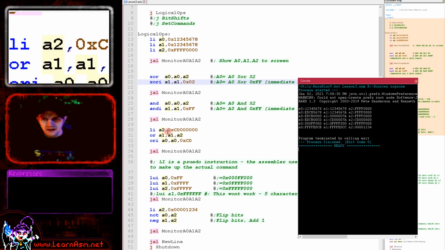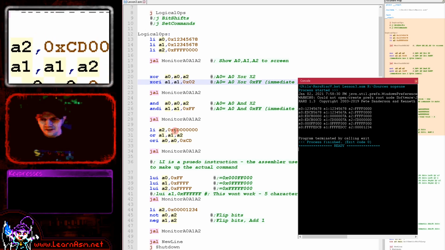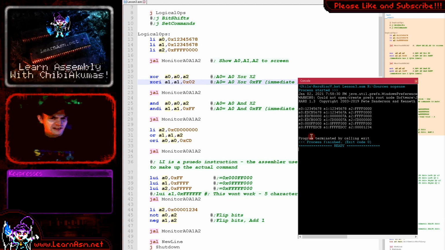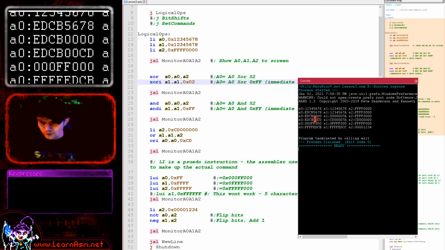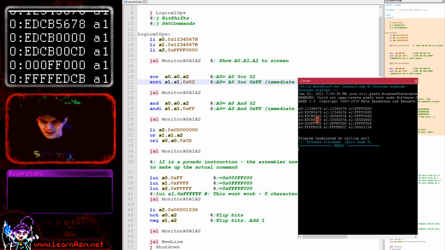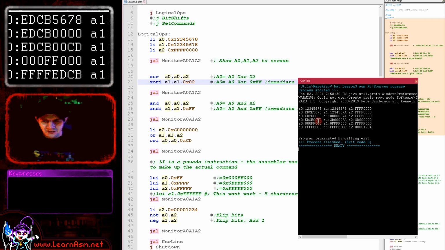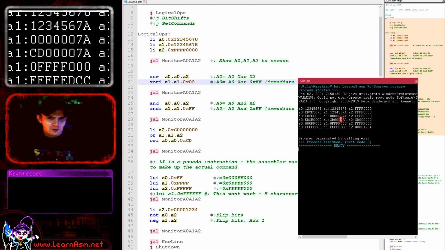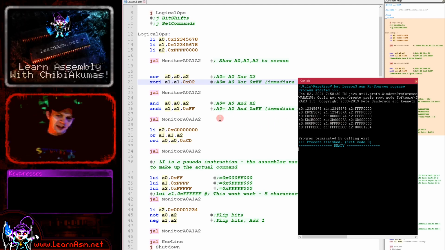This time we're loading A2 with the top byte as CD here, and we're using CD here as well. What this is going to effectively do is almost add that value to the parameters here. So you can see here we had before EDCB and then 40 nibbles there, but now the bottom byte has been set to CD because of that OR, and in this case the top byte was ORed in with CD, and so that has been set as well. But it's not to say that we've added CD in any way. It's set those nibbles and bytes to that value.